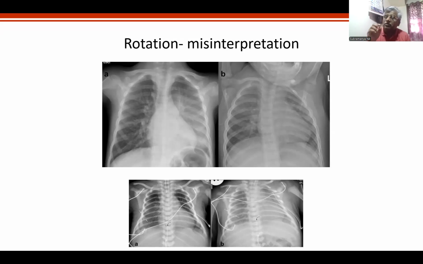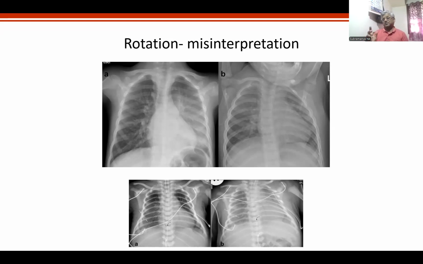I go further. Why you need to know all this is, don't get scared. I'm not trying to teach you radiology, nor am I making a radiologist. My point is that when you see an X-ray in the wards, know all these limitations. If you know this, then you will know the perfect indications for CT scan.